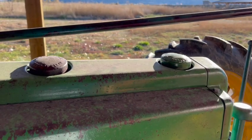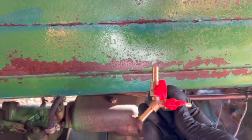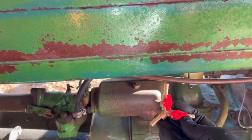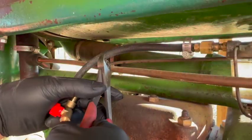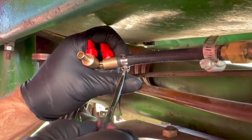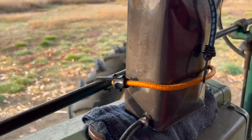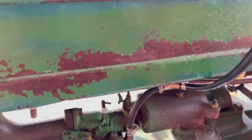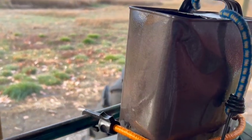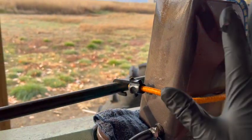I'll run the tractor on gasoline until it gets to operating temperature and then switch over to kerosene. We know from the experiment that the kerosene will ignite and should burn just as well as gasoline. This gas tank is not currently plumbed into the system, so for the sake of the experiment I'm going to install a Y-splitter in line between the carburetor and the sediment bowl. I've got my temporary kerosene tank attached and plumbed into the Y-splitter. All set to go. There's an extra four minutes at the very end of this video which shows me making this can.